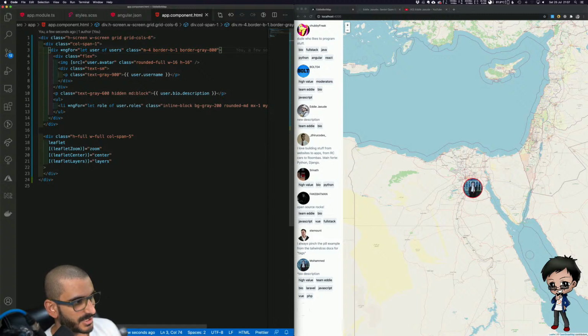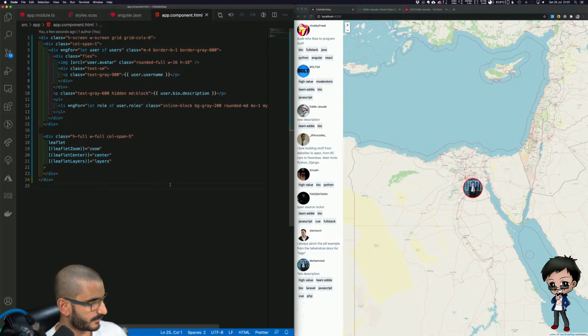CF, you could put the image and the title in the same row. Oh, I think that's what I've done. Image and title in the same row. Yeah, okay. Great minds think alike. That's the expression, right? And the roles in another row. Image and username, yes. Image and username on the same one. Although I think the username just takes up, there's a bit of space below the username. I mean, what else could we put? Let's have a look at the bot and see what else we collect from the users. Let's have a look.